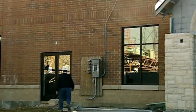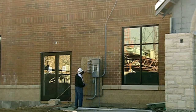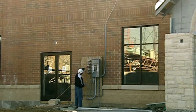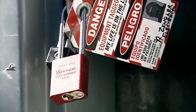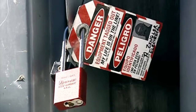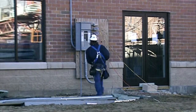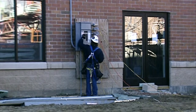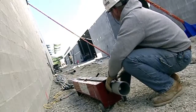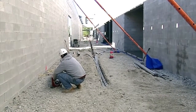The use of lockouts and tags on energized equipment is essential and mandated by OSHA when working remotely from a disconnect device. The electrician or qualified person must assure that the power is off and stays off. Only authorized personnel shall work on live energized equipment after written approval from the owner or general contractor. Do not cut wires, open electrical panels, open valves, and so on unless you are so directed.